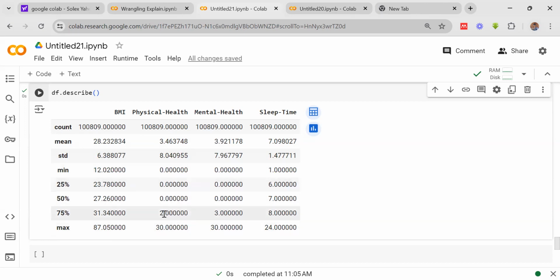And then the 75 percentile is still 2. And the maximum now is 30. You can see the gap. So it shows that the distribution is not evenly distributed.